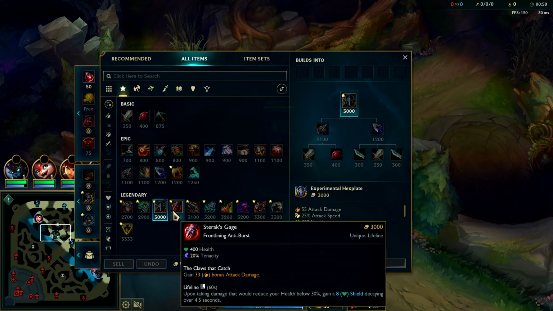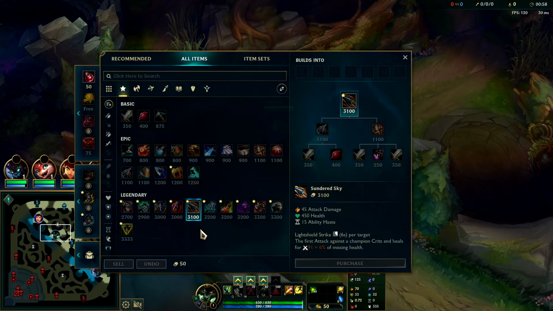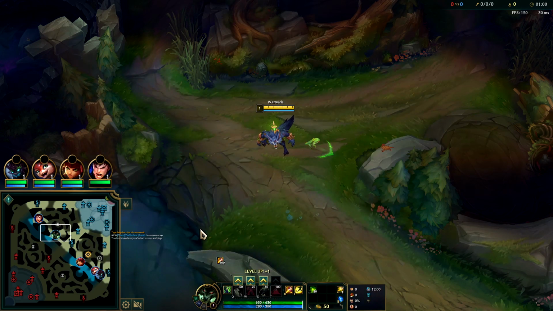Third item, pretty situational. Sterak's and Sundered Sky are both amazing. Against their team, I would say it would be a Sterak's, since they have a Teemo Blind Dart, Irelia Stun. Sterak's would probably be a little bit better, since Sterak's these days gives tenacity.